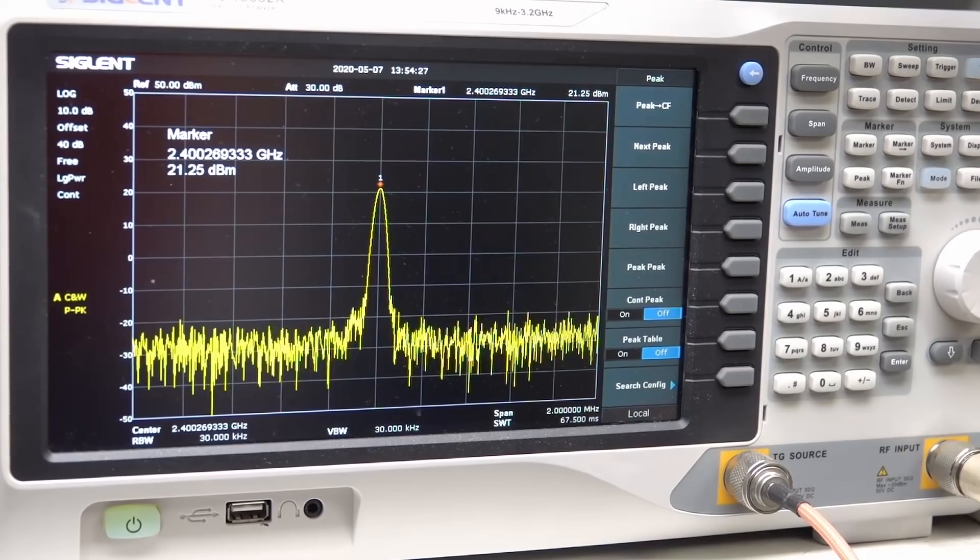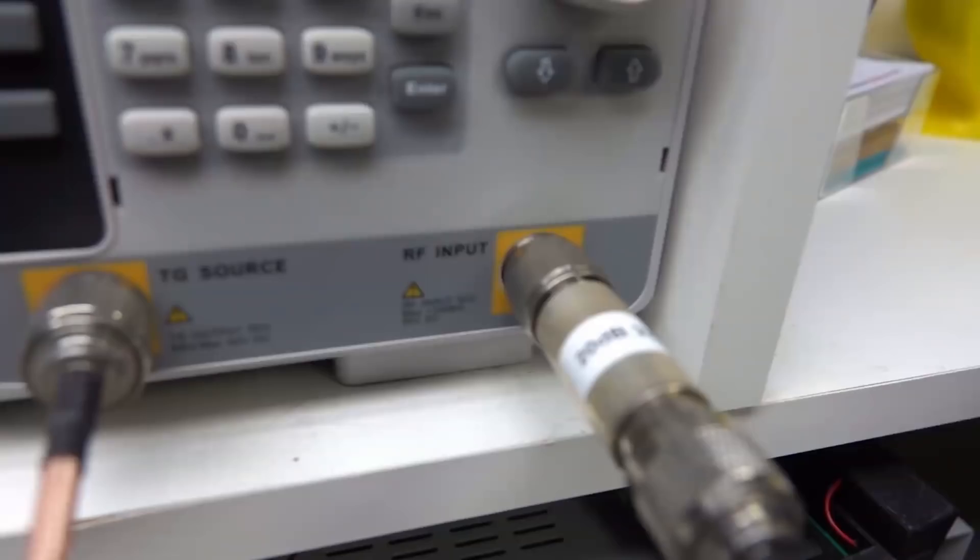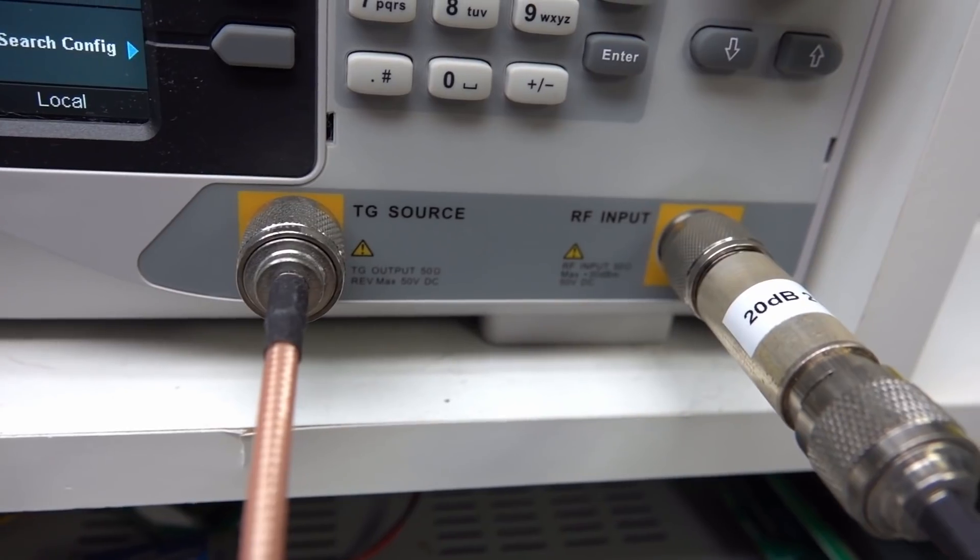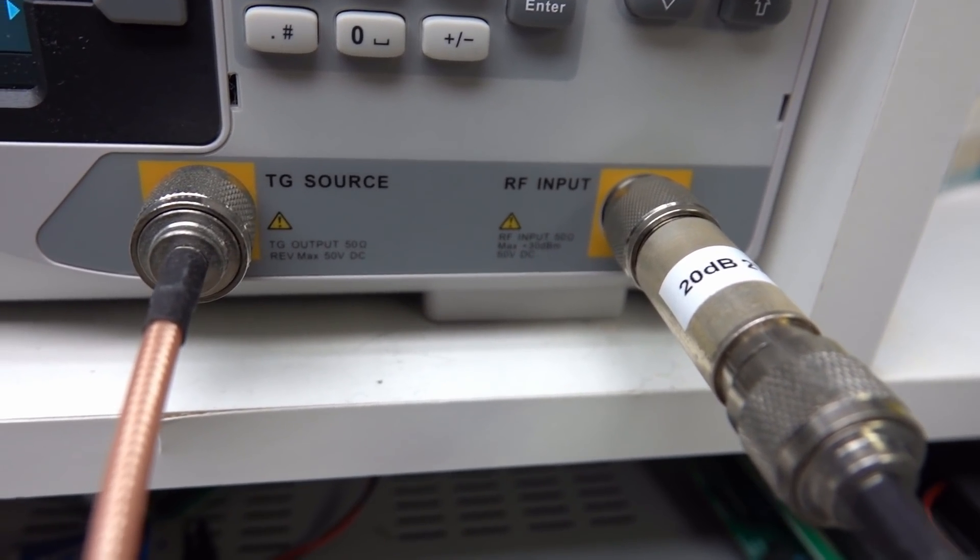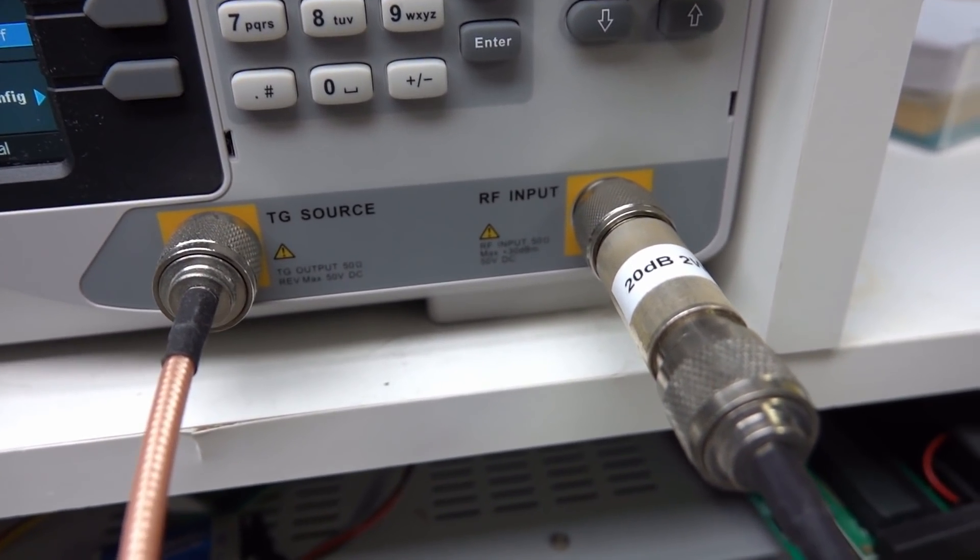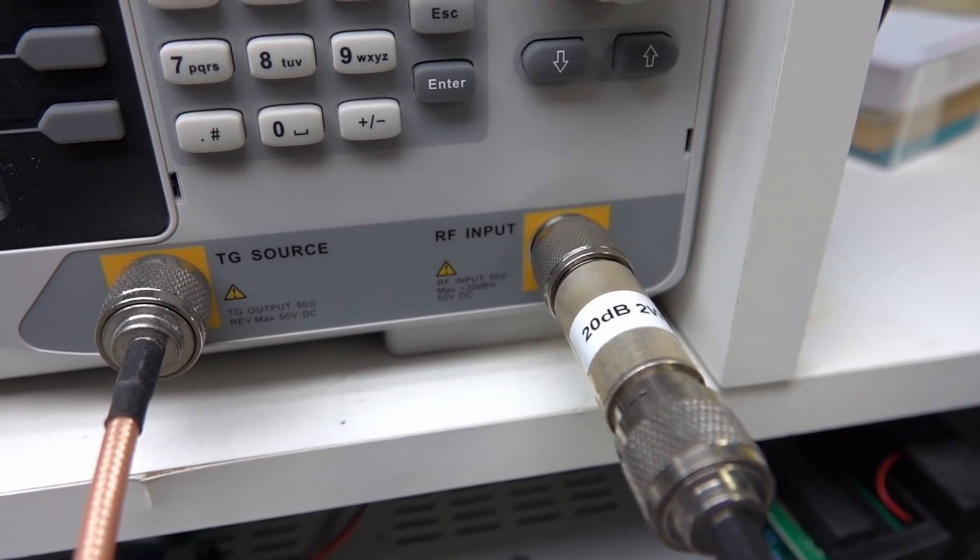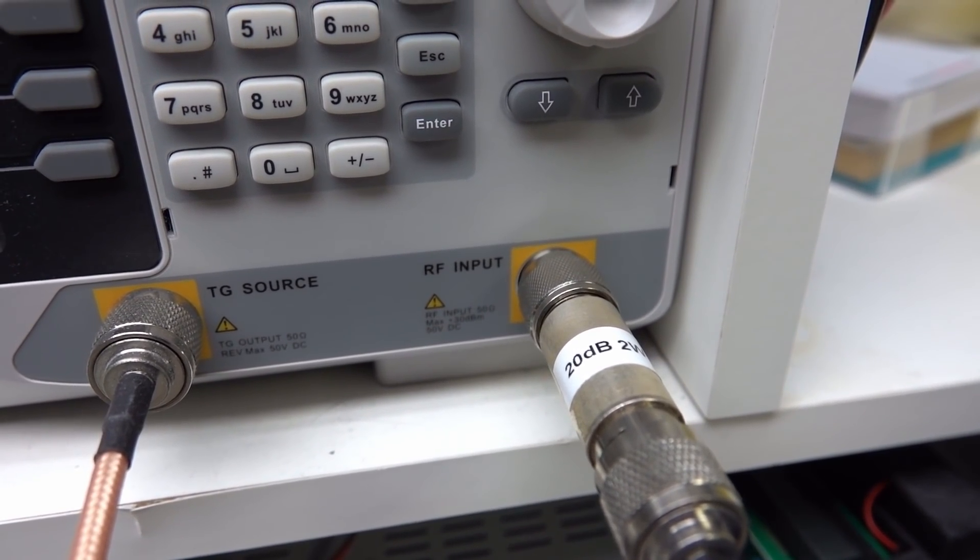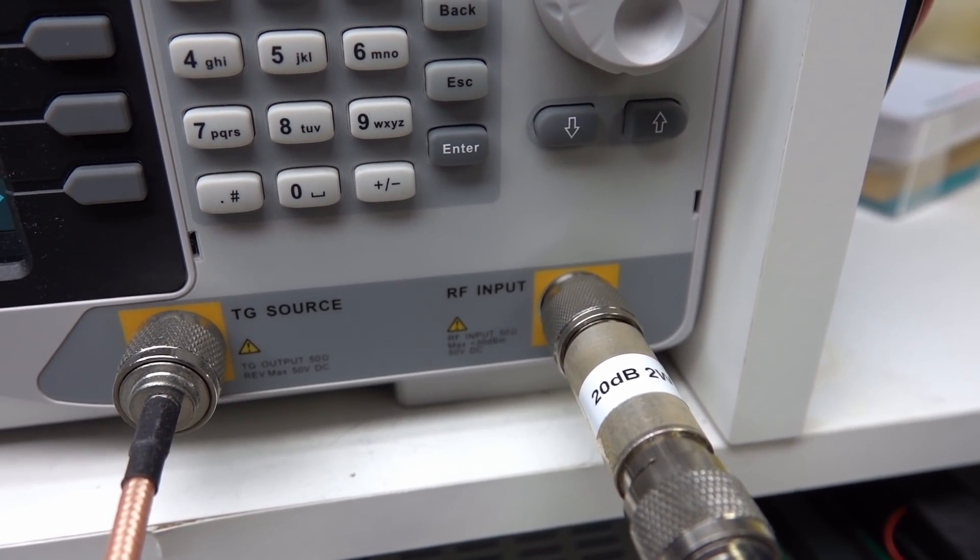Later, I will show you a cheaper one. Because the spectrum analyzer is very expensive, I do not want to destroy it. But this is why we have to know its limitations. They are here, 30 dBm max, with an exclamation mark. We better stay way below that.